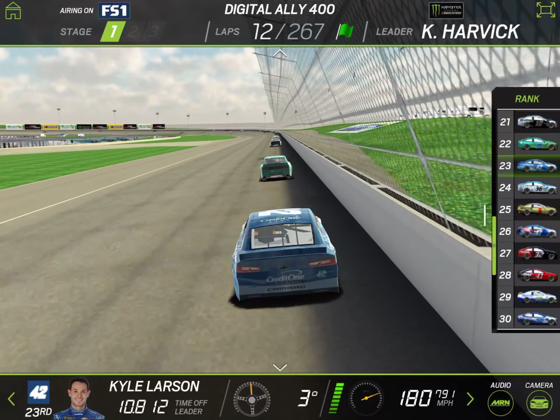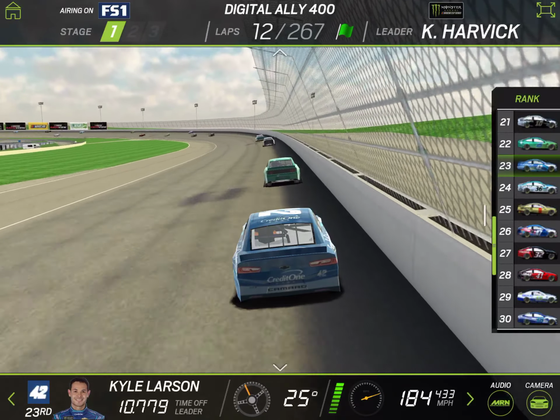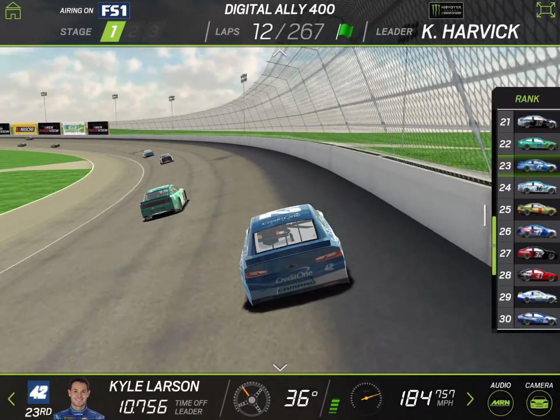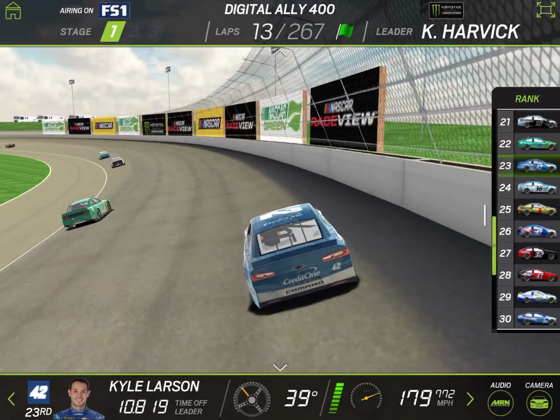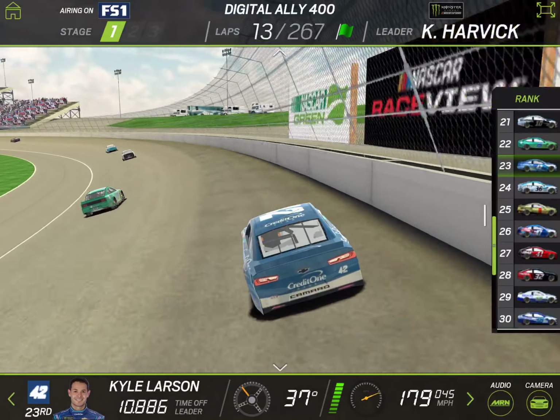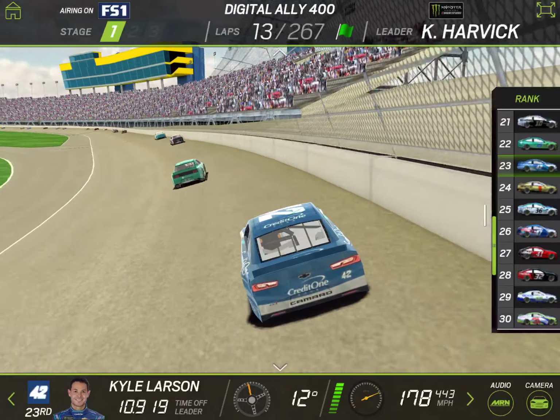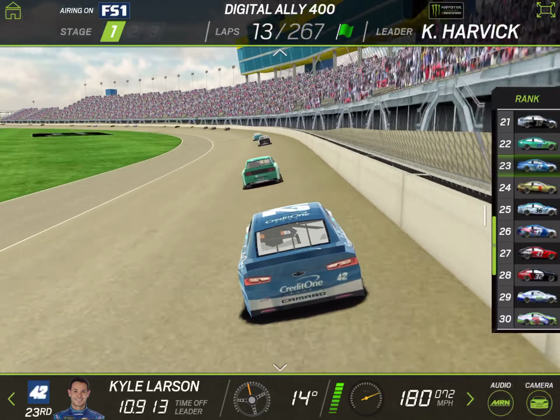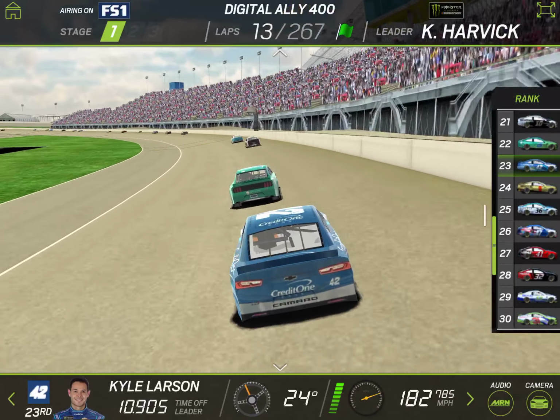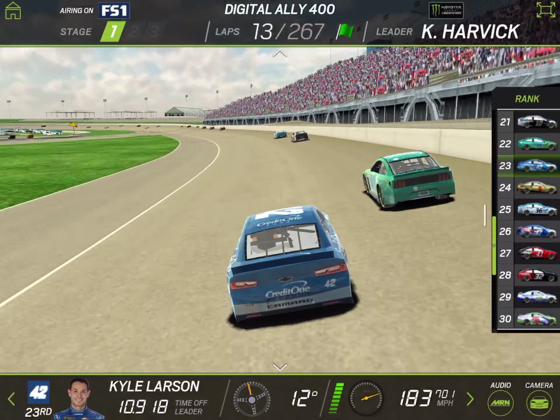It's been a vintage Kansas race here in the early going, Jeff. Every single inch of asphalt from top to bottom in use by somebody, and a lot of drivers finding that their cars run better on the bottom. Others find a better handling package up on the top. Some going right up the middle. Every piece of this Kansas Speedway in use right now.